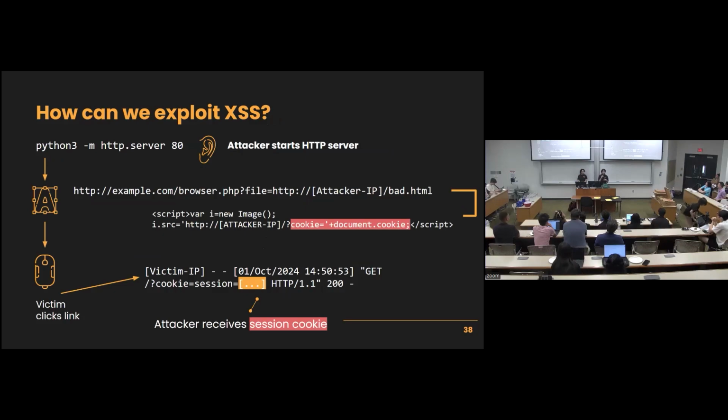So how can we actually exploit cross-site scripting? Well, the first thing we'll need to do as an attacker is create an HTTP server to receive the victim's cookies, and we can do it in multiple ways. As I mentioned, there's stored and reflected, but in this case we'll be doing reflected because it's easier to show. We'll be appending a file to the end of this URL.